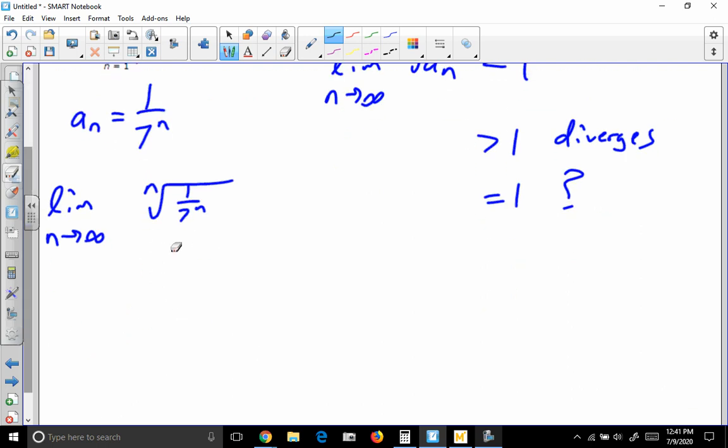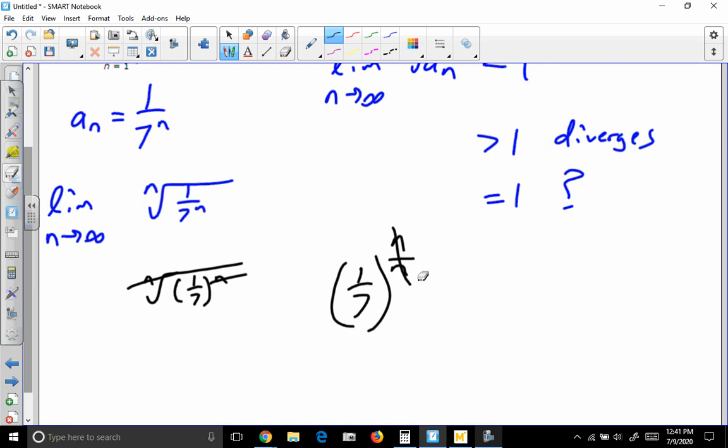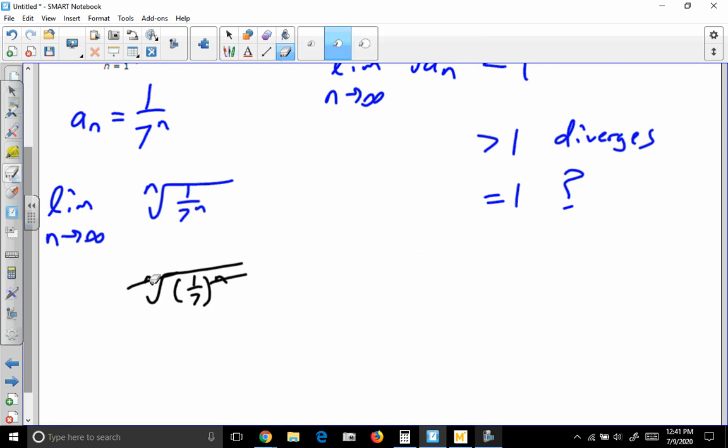Underneath the radical, we could rewrite that as 1 over 7 to the nth power. 1 to any power is 1. 7 to the n power is 7 to the n power. This root and that power are going to undo each other. If you think about rewriting that instead of as a radical, this n is the power, that n is the root, n over n makes 1. But essentially raising something to a power and taking that same root cancels each other out.